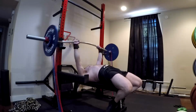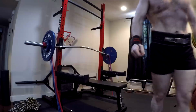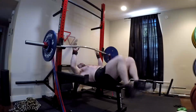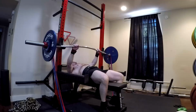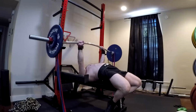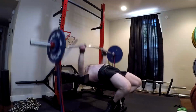Well, this is the exact reason people would use dumbbells. So because I have a Buffalo bar and I have dipping bars, I would never need to do dumbbell presses for my chest, right? Because they're obsolete with this stuff. These are superior modalities because you can get better weight on the bar. You can get more mechanical tension, but still get the extra range of motion. And that's why people use dumbbells. Let me rephrase that. That's why intelligent people use dumbbells.